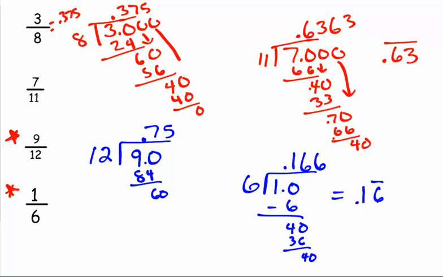All right, check those answers. So this was equal to 0.75 or 75 hundredths, and this was equal to 0.16, and the repeat sign is over the 6. If you had more than 1 6, it doesn't matter. It's fine. Okay, not a big deal. All right, so make sure all those examples are written down.